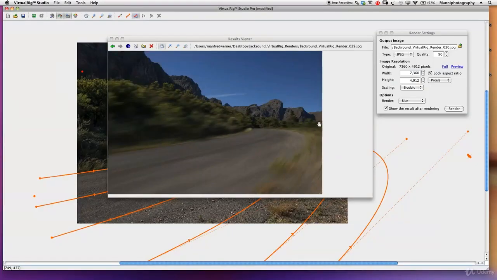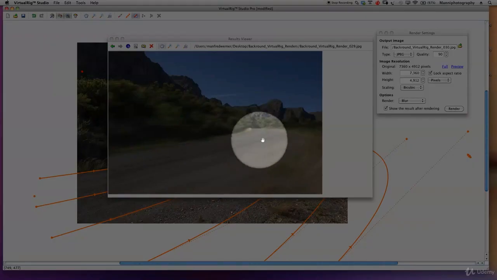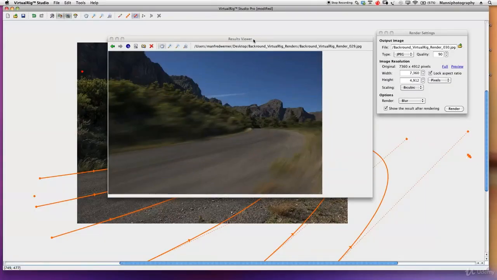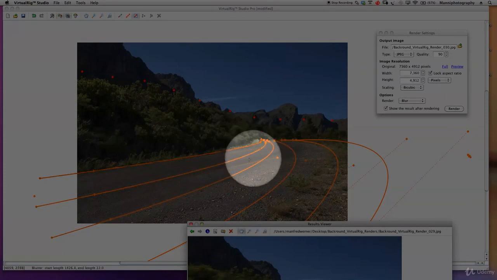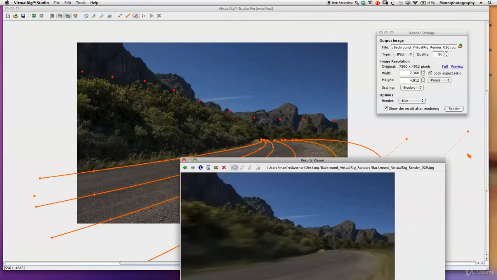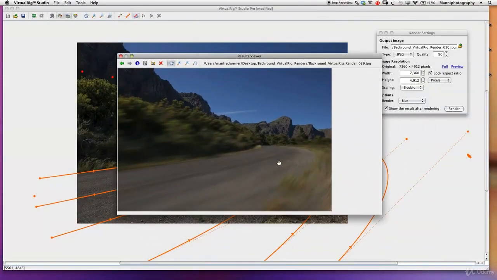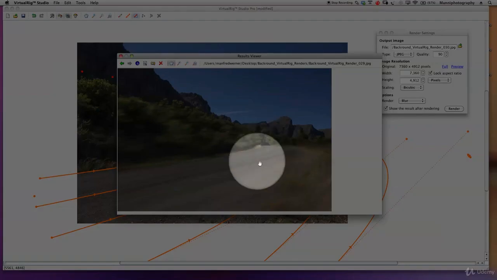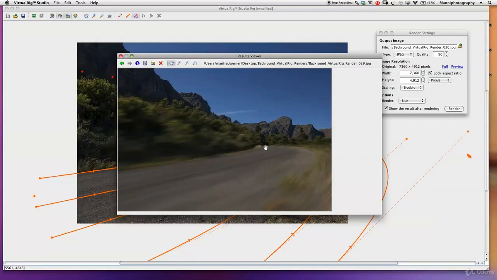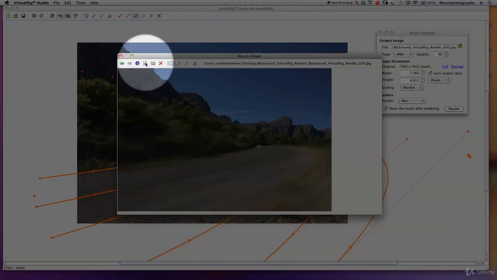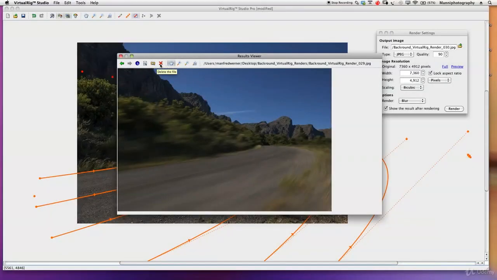Also in high quality, and already I can see here's a little bit of a mix-up, so I should actually go back in and readjust one or two of these blurring lines, but I'm not going to do that now. The tutorial is just going to get way too long. So as you guys can see in the high version, if you see a mistake, go back right away. Okay, here at the top, again, a few options to just view it in your viewer. If you have that adjusted, you can also bring it right into Photoshop. You can open it in the directory in the folder, delete it, etc.